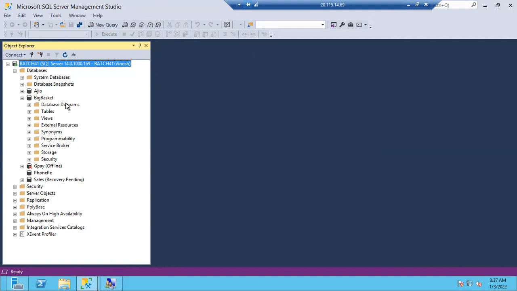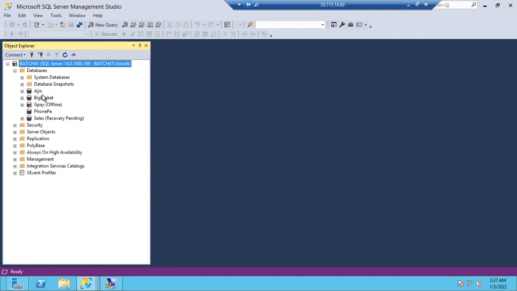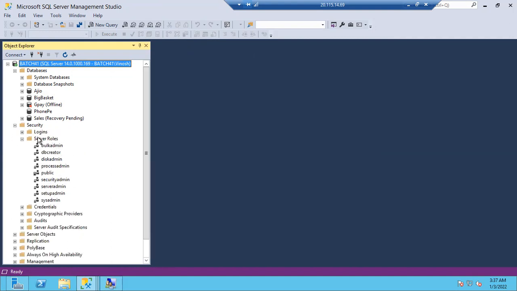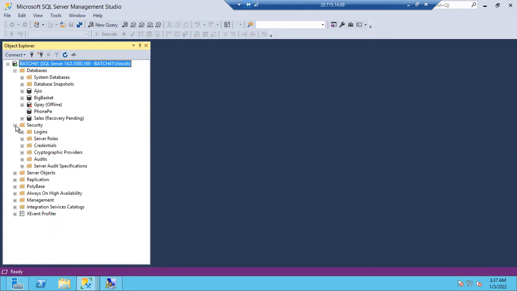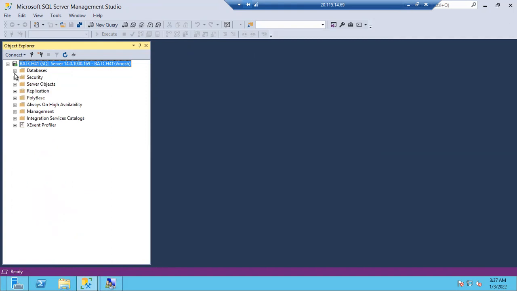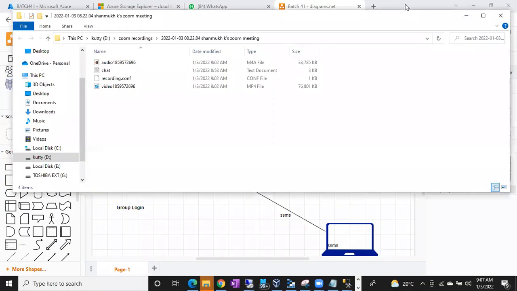Yeah, clear, everyone. If you don't understand this point, tomorrow I'll explain. Tomorrow I'll explain about the roles, server roles and all. All the server roles will be discussed tomorrow, and database roles also. And make sure, guys, if you don't practice installation and all, you can practice later. But if you don't practice security, no one can save you.